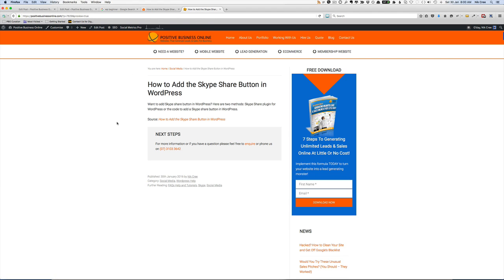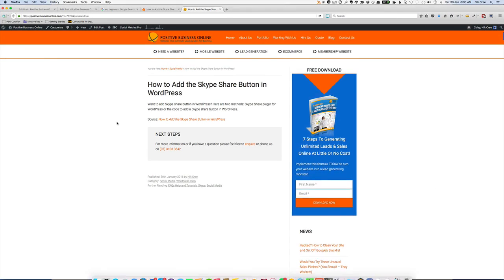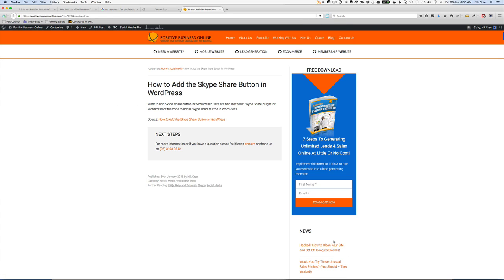So, I have no idea where it's disappeared to. So we'll go back to the editing. In this case here, you can save it as draft, or in this case, what I'm going to do is go to open the standard editor, because there's some other things that I want to do with this post.